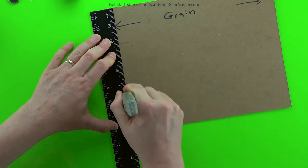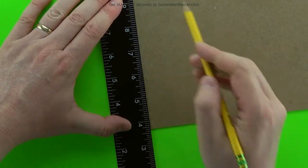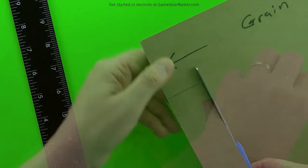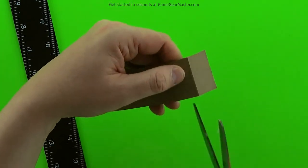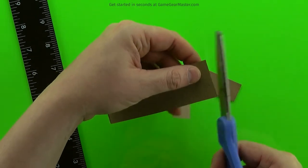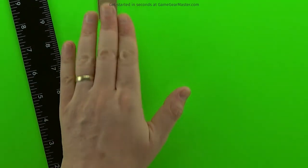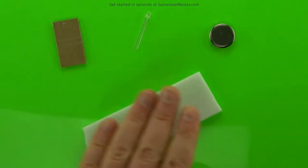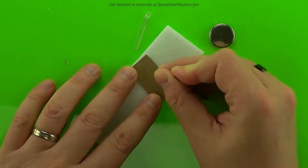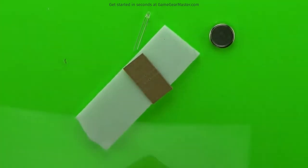Do that for both of those lines. These are the two lines that are on the middle of the template going all the way down through it. We'll just finish off the line at the end so we know where to cut with our scissors. Now since we scored between each one of the battery cartridges, we can now easily find exactly where to cut out each individual battery cartridge — they fold right where you're supposed to separate them. So once you have your battery cartridges, we're going to make a light pack. We'll start off by poking two holes through the cardboard right on those little score lines, and this is going to be where the wires from the LED are going to slide through to make contact with the battery.